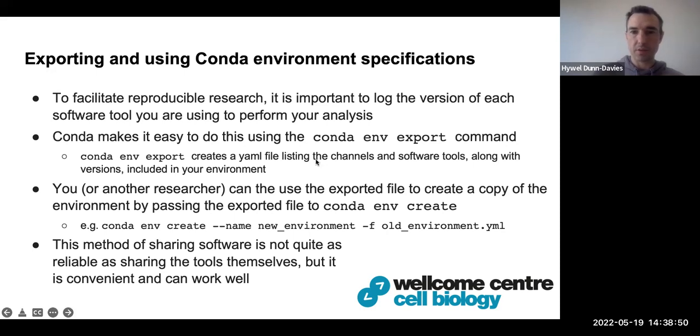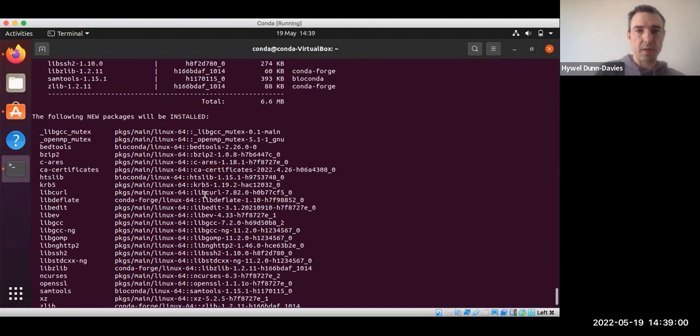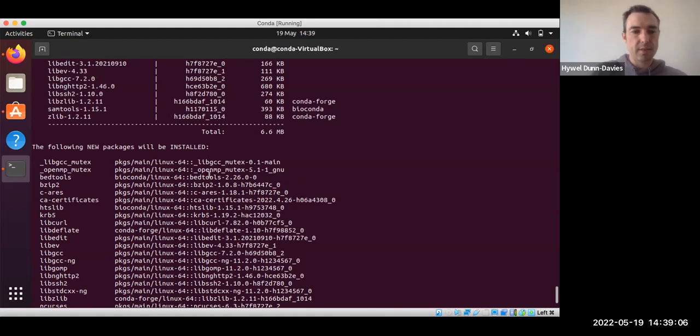So if I just go back to see how this is going. Yeah, so it's managed to find the packages. You can see that there are a few packages which are going to be updated and a few packages which are going to be newly installed. So if I go back down to the bottom if I can, then I will just ask it to install these packages. Unfortunately, it's very unresponsive there.